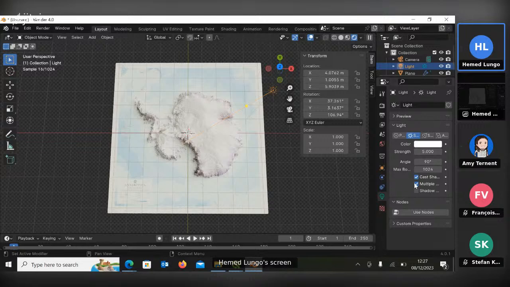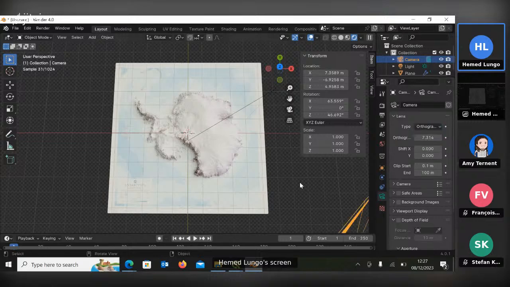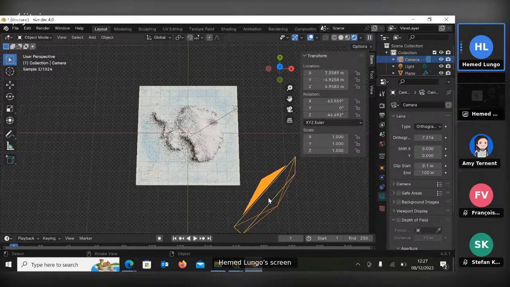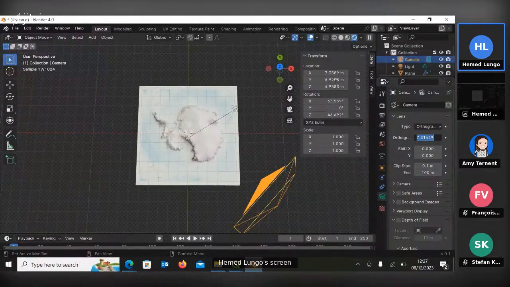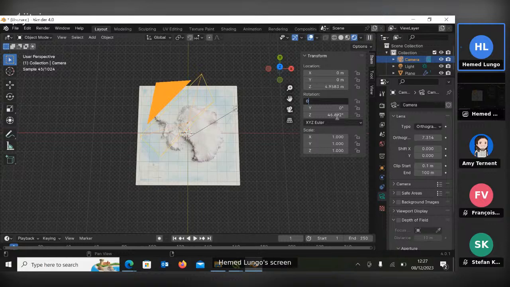So after that, I go to camera now. In camera, I change from perspective to orthographic, and then I'm going to put 0, 0, 0, 0.